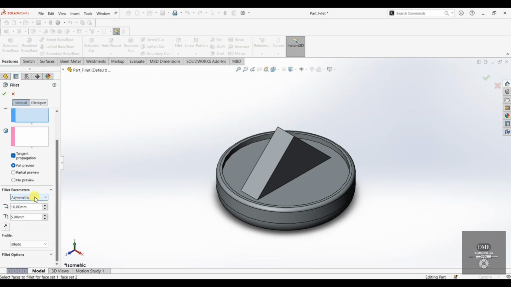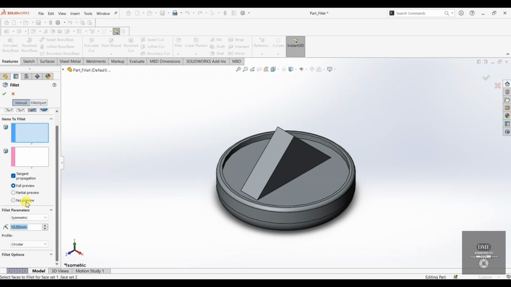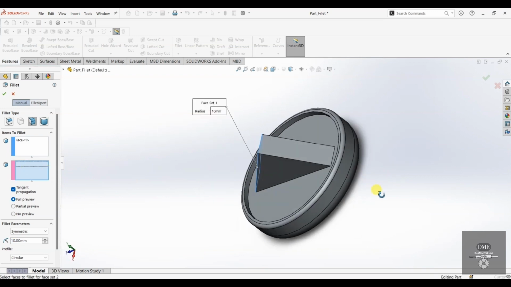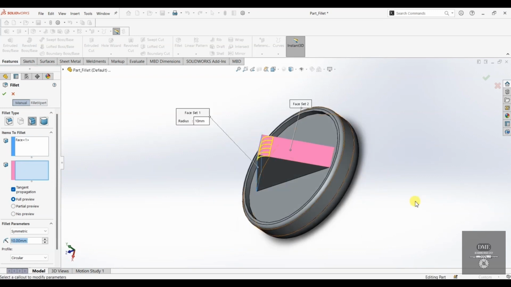And then we have different conditions here. Again, we have symmetric, chord width, asymmetric, hold line. I'm going to explain chord width and hold line when we are actually using it for the design, but for now we're good with symmetric and asymmetric. You already saw how symmetric and asymmetric works, so I'm just going to show you how this works, and you can practice it on your own. So for facet 1, I'm going to select this face, and for facet 2 I'm going to select this face.